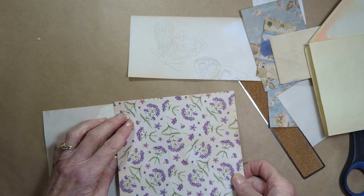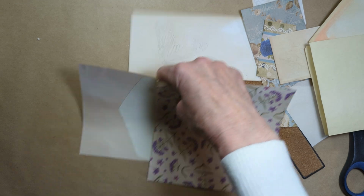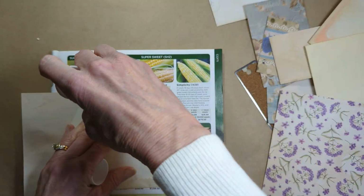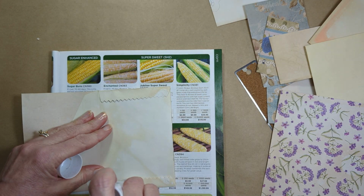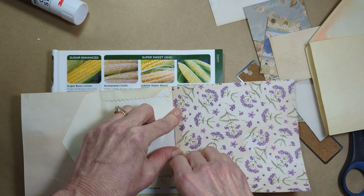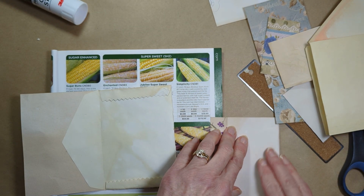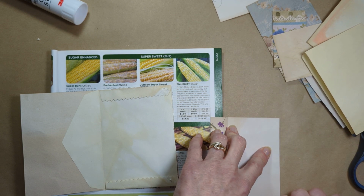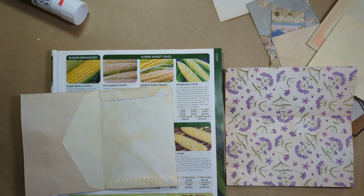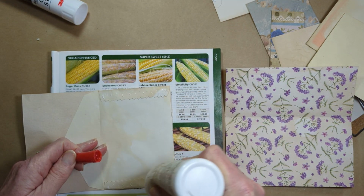So, you'll see in a minute why I'm going to do it this way, but I'm going to glue this there and there. So I'll get my gluing magazine back and add some glue here and here. And I'm just remembering something. I want to fold this paper where, yeah, so I know the halfway spot on it. And you'll see why when I get to that stage. There, so now I can see where the halfway mark is. Add some tacky glue. And I could have cut these straighter, but they're not very noticeable.